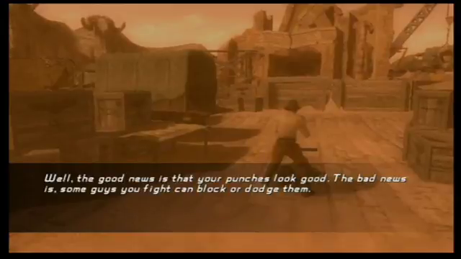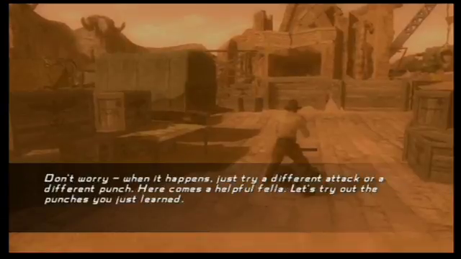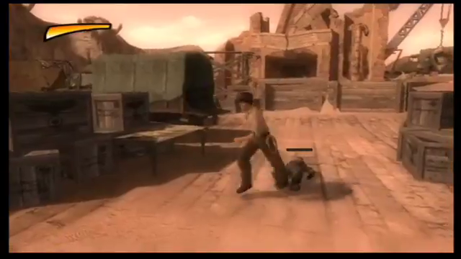Well, the good news is that your punches look good. The bad news is, some guys you fight can block or dodge them. Don't worry. When it happens, just try a different attack or a different punch. Here comes a helpful fella. Let's try out the punches you just learned.